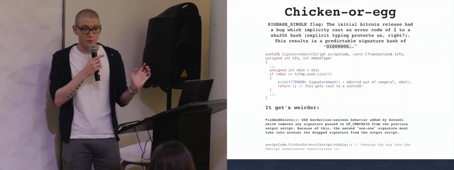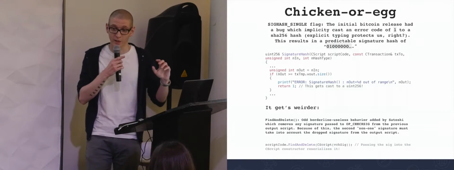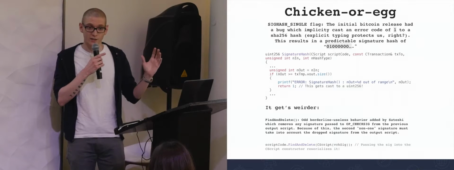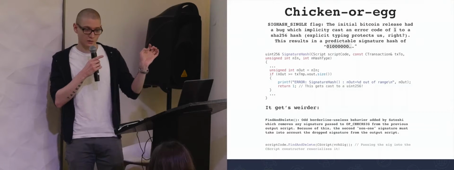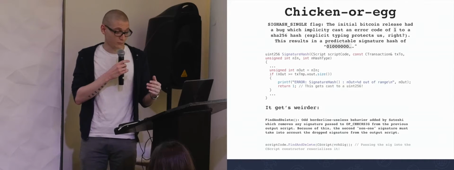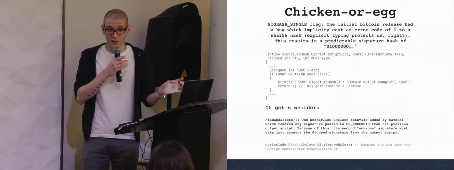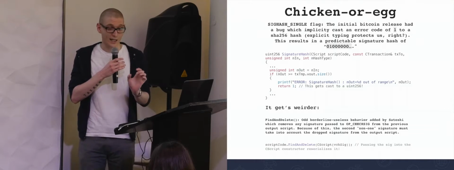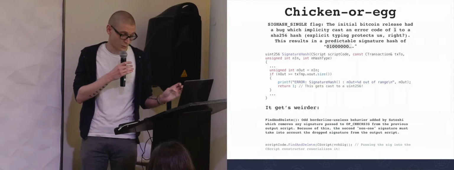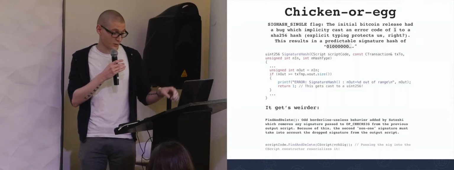And for a long time, people thought that code would never get called and had never been called on the main chain, because how could a valid signature be in the previous output script? What is the purpose of this? So, I mean, people were probably right. This should never get called. But because of sig hash single, we can actually have signatures in previous output scripts, and they will go back and remove the signatures from the previous output scripts.